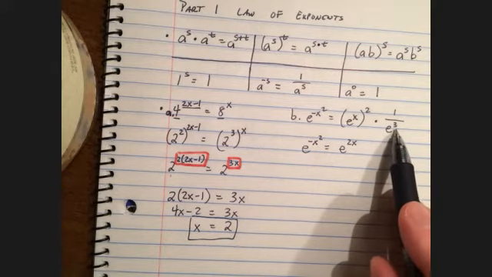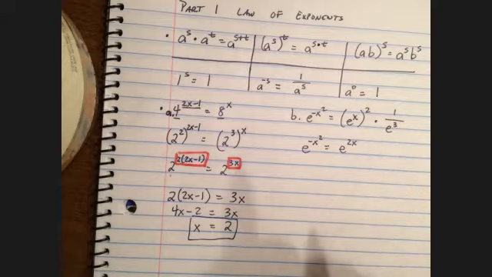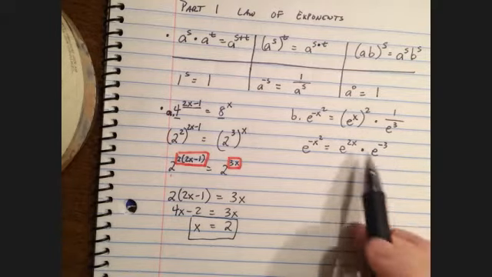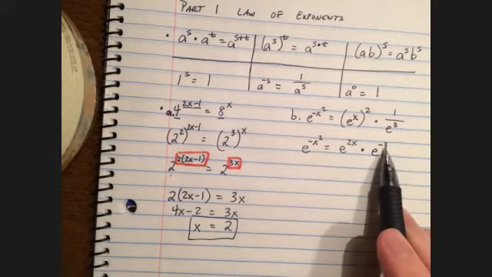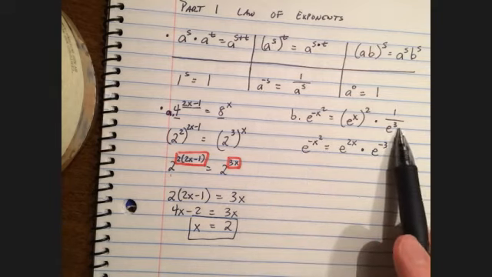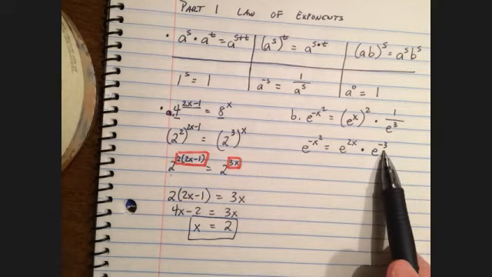And then look at this e to the third, and I want to get it to the top so that it also looks like the other two pieces we're dealing with. That would just mean that we had to make it a negative 3, going back to our negative exponents. So we bring the e to the third up, it becomes a negative exponent.